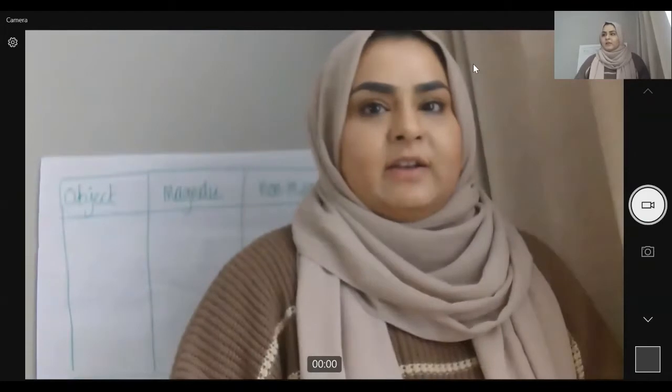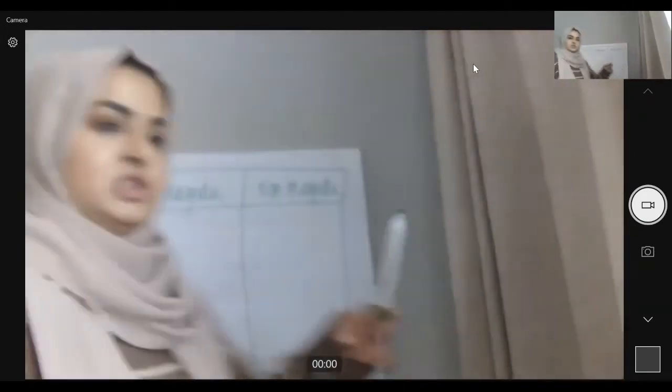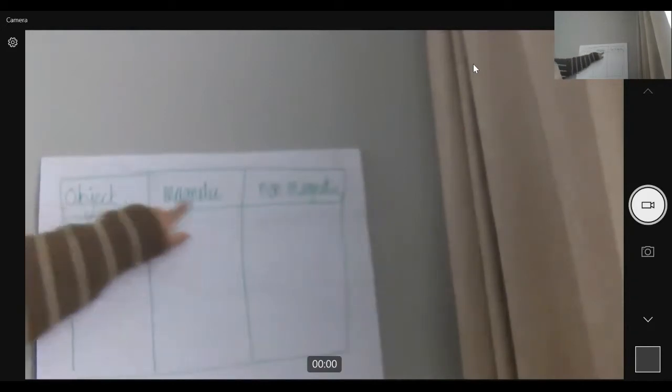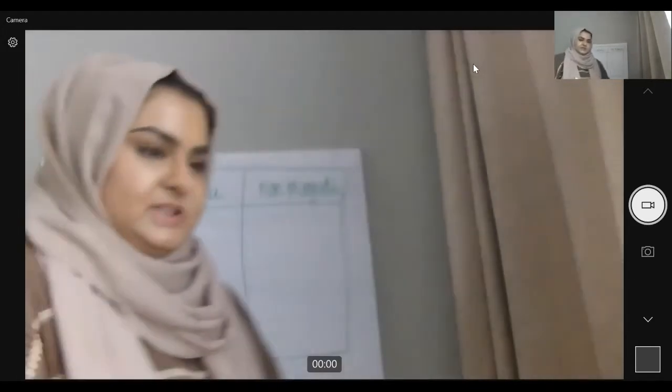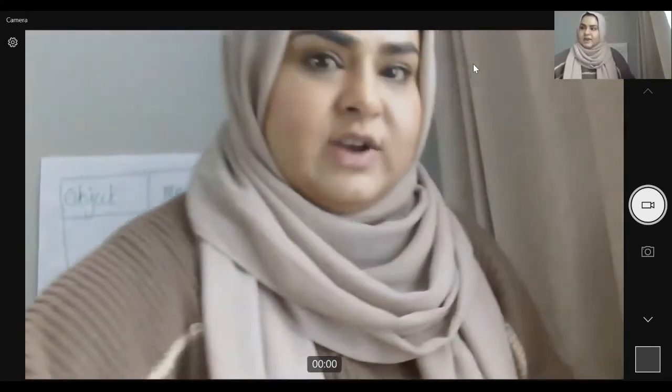So before I carry out that investigation, I just want to show you this table over here. You should have all drawn that out. It should have been 6 lines long, 1 line for all the headings, and then 5 rows for the different materials that we'll be using. The different materials that I will be using are down here.